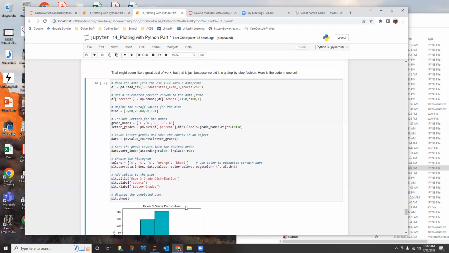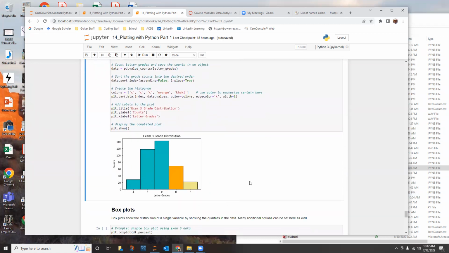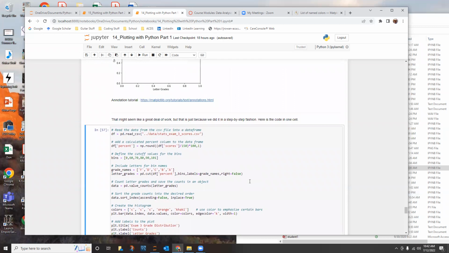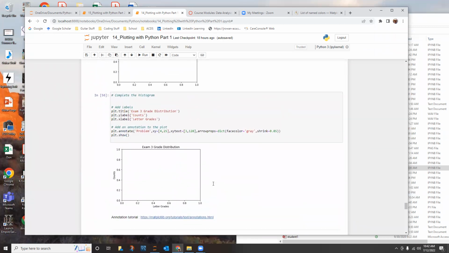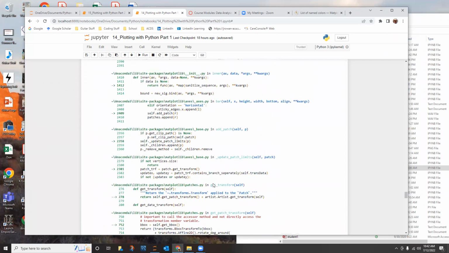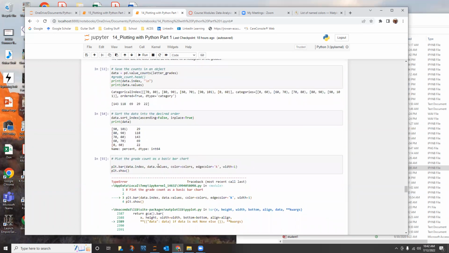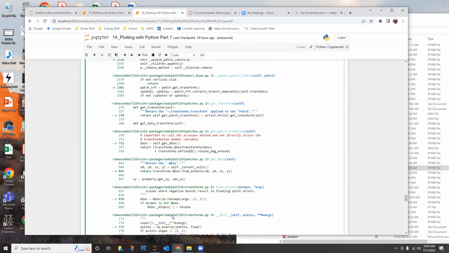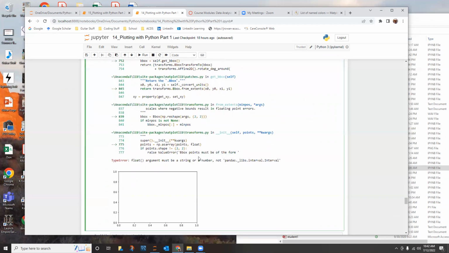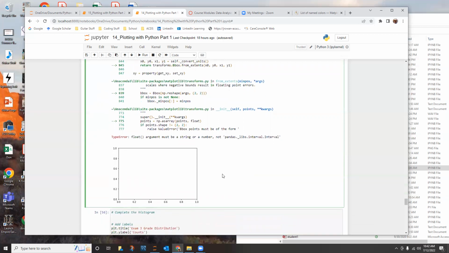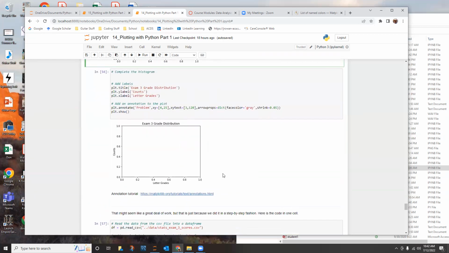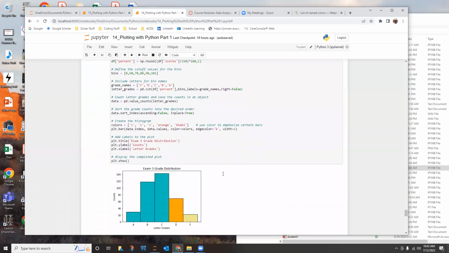But that code drew this histogram. But for some reason up here, when I am goofing around with things, I get an error, and I got to take the time to go back and figure out what I did wrong in this call. Something in that line of code is sending out a parameter that Python doesn't like. Argument must be a string or a number, not an interval. I gotta figure that out. And once you figure it out, it's like, oh, but yeah, it can be frustrating while you're doing it.